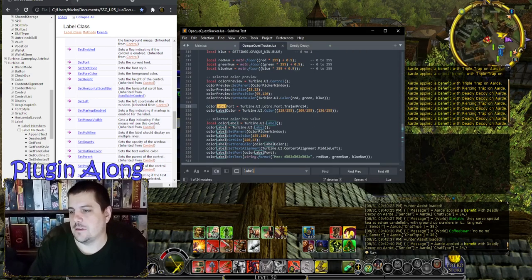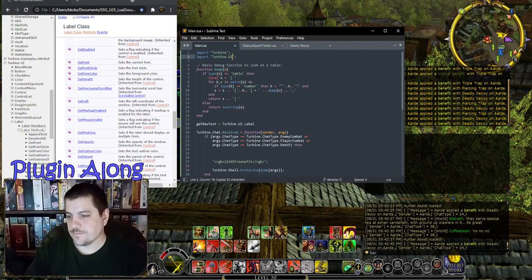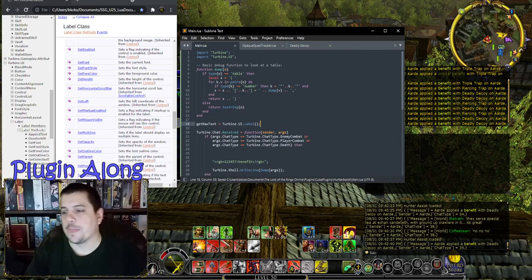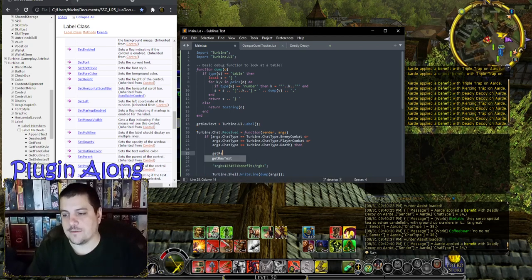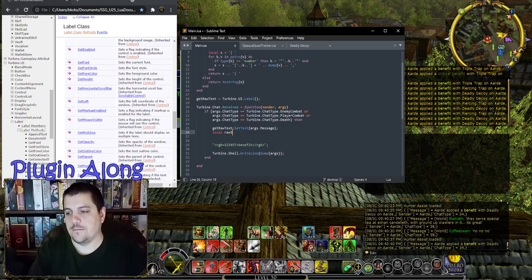So, label. The things that we're looking at, there's no new statement like you might have in a C#, C++ style language, but we do want it to look something like this. And so what Thurlor was describing there is go ahead and do get raw text set text. And we know that that's coming in with args.message. And then we can also say local raw message equals get raw text.